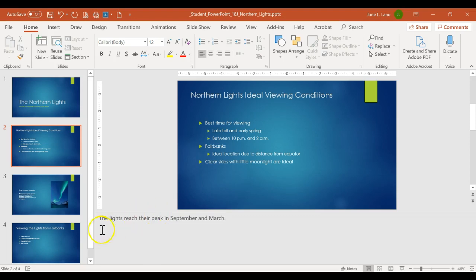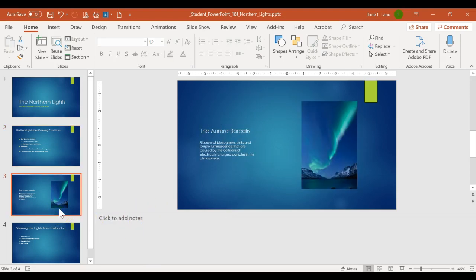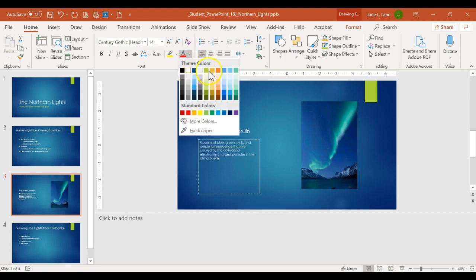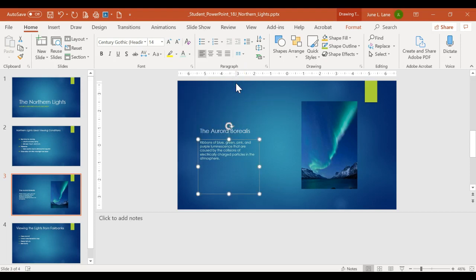Step number 8, we're going to now move on to slide number 3. And we want to select this paragraph of text. So again, I like to select the placeholder. And we're going to make several changes here. So with that selected, I want to change my font color, and they ask us to choose in that last column the third option, which is a green accent 6 lighter 60%. And then we're going to increase the font size from 14 to 16, and then we want to bold.